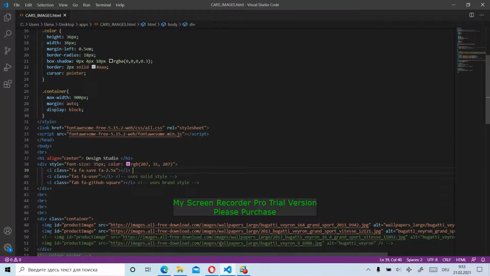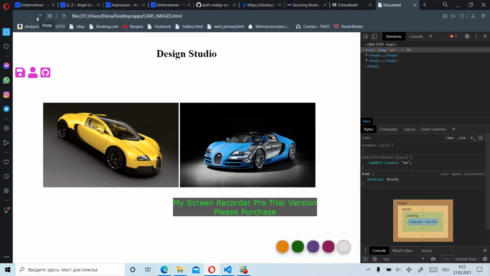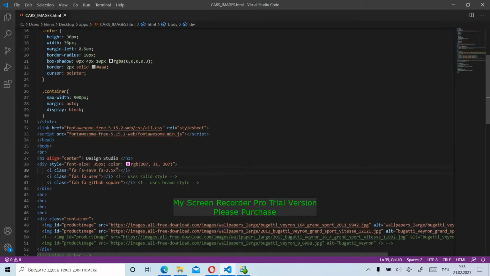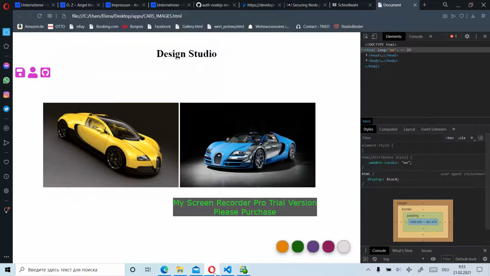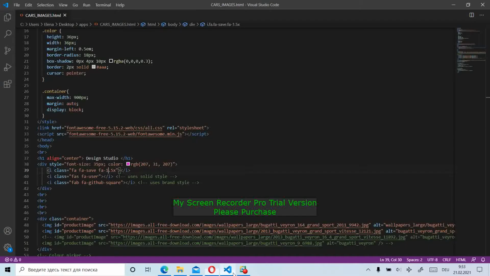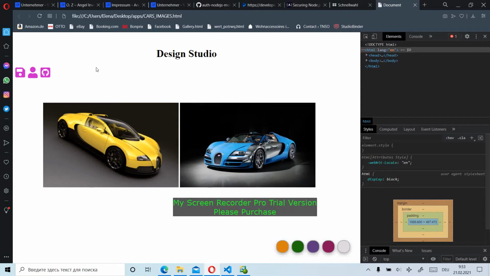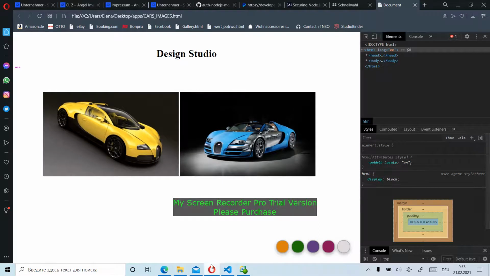it will not work. Yes, it will not work, but if you use this, it will work. If we remove this one, it will. No, okay.